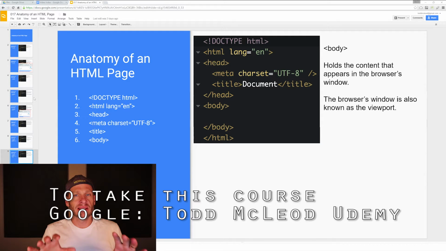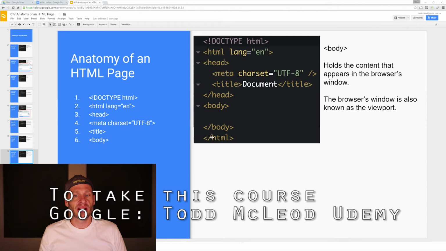So that's the basic anatomy of a web page. We've learned about the Doctype, the document type declaration, which goes at the top. That is not an HTML element or tag, and we'll learn the difference between elements and tags soon. And then we learned that HTML lang is where the HTML document is defined. It's got an opening tag, which is right here, and a closing tag. And then everything in between is the actual HTML code we're having the browser look at. This declares it as HTML.